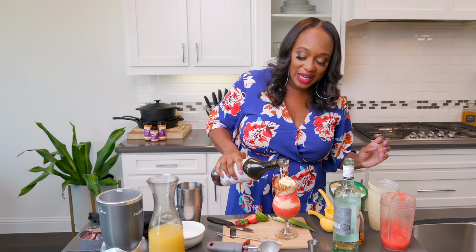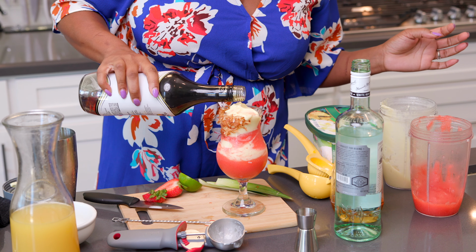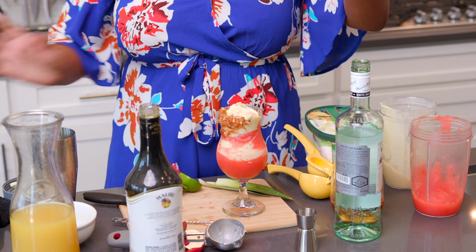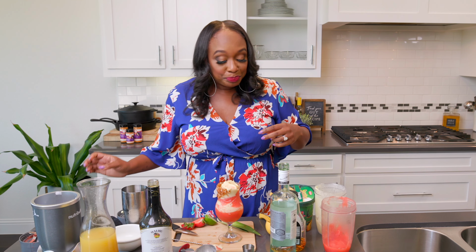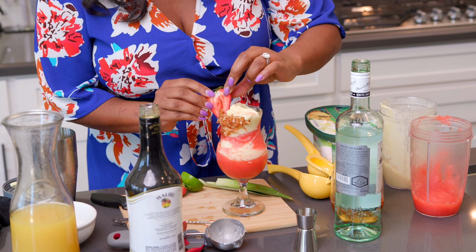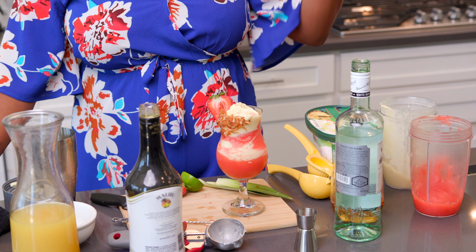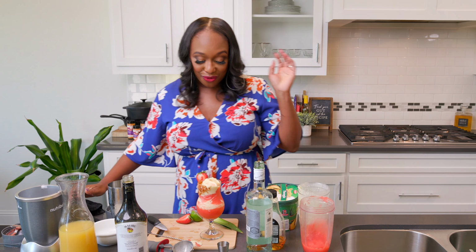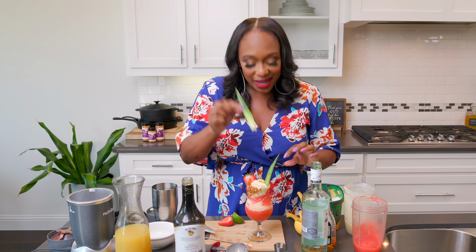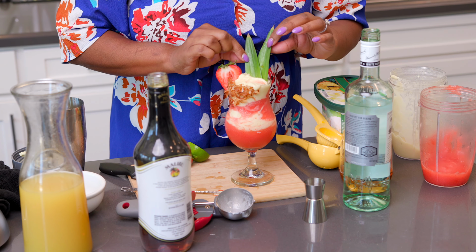I'm gonna give it just a teeny floater because it's summertime and it's time for fun. First time I had one of these was in Miami, and when I was in Miami, I had paella for the first time. So that is why I'm doing paella today, because this is reminiscent of my first trip to Miami, my first Miami Vice, and the first time I had paella. So I'm gonna stick these, I was calling these pineapple leaves, but the correct name of these are pineapple fronds.